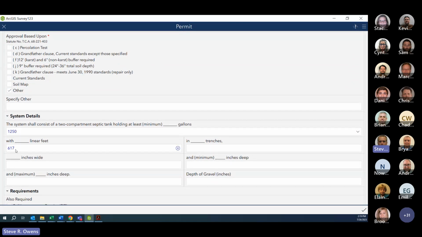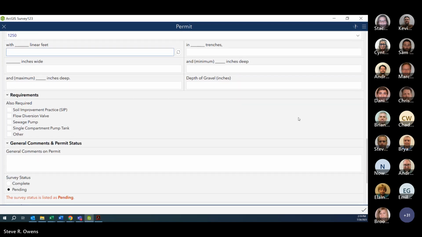So that takes a little bit of time that the staff are spending determining the length of field line and the size of tank needed. And when you have this much work to do, every little bit helps to keep it consistent. Also, this reduces the errors that were produced previously. And if staff want to change this, they can, but they have to click the X button, then they can manually enter something else. But fat fingers is no longer going to be a problem for us.